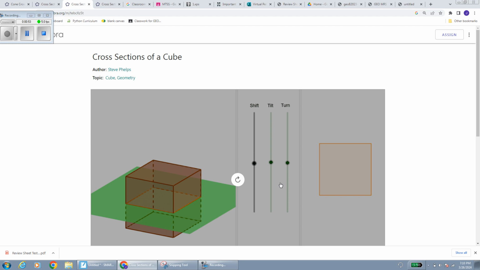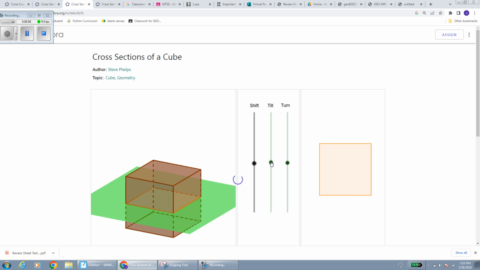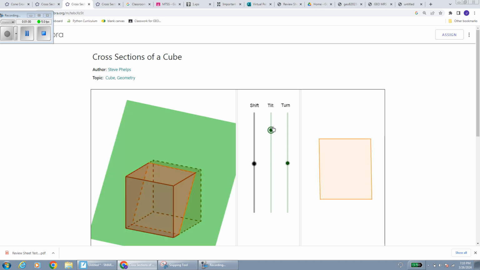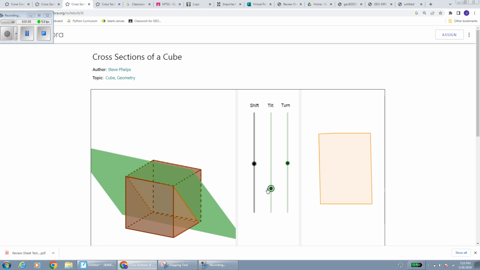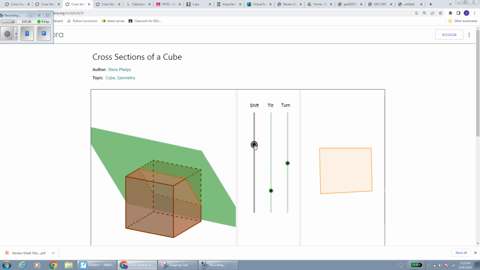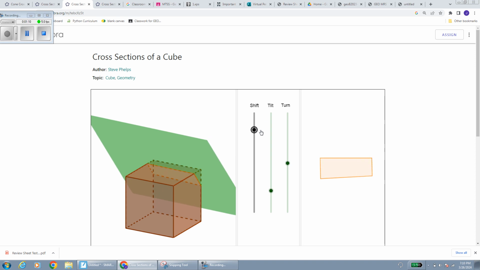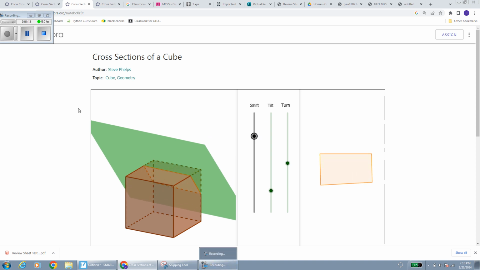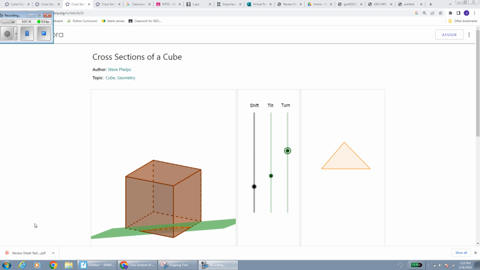I have a cube here and we're going to find the cross sections of the cube. And I'm looking for a triangle. And it took some playing around in a weird angle, but notice how you can get a triangular cross section from a cube. And I can tell that because we can kind of see that in the corners, we can make triangles.